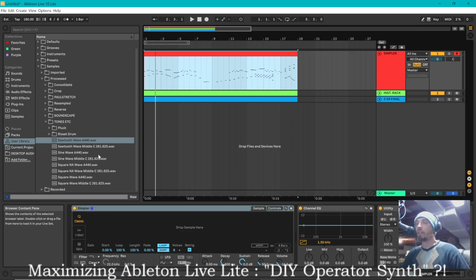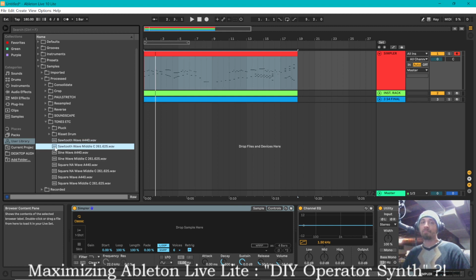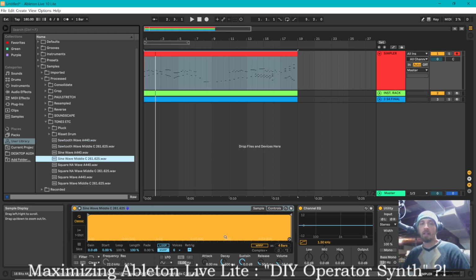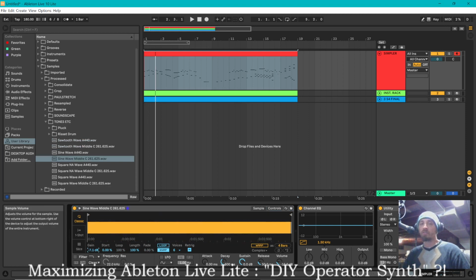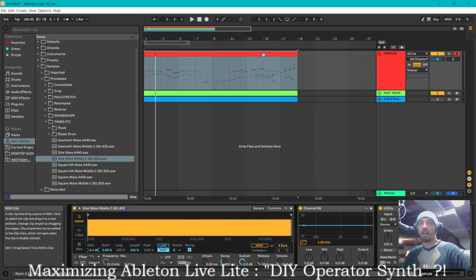So you're going to find one of your samples, it doesn't matter which, and just drop it into that Simpler. Now, it's a little important that when you're exporting these samples, you have them tuned to a C, preferably middle C, so that it plays back accurately. So you see here, I've got my sawtooth wave at middle C. Let's go ahead and just use a sine wave here, and I'm just going to drop the sample in. It's automatically set up for Classic, which is probably what we want. I see that my sample is pretty loud, so I'm going to turn it down, and let's see what it sounds like.